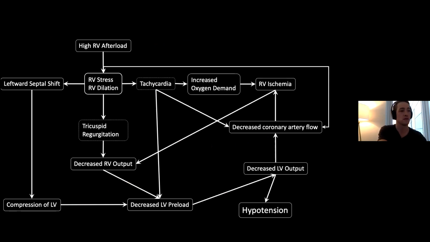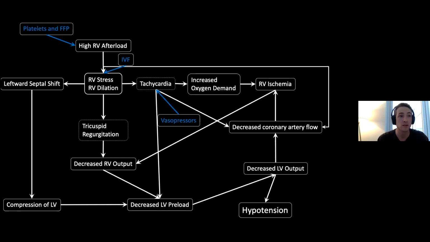All right. So it's important to keep in mind that this vicious cycle exists when we're trying to treat our patients, because a lot of what we do can actually exacerbate this vicious cycle. For example, giving IV fluids can do bad things, although sometimes they are appropriate. So being cautious here is a good idea. When treating a bleed, platelets and FFP, while important for treating these coagulopathies, can actually worsen pulmonary vascular resistance and worsen that afterload. So they must be given with caution.